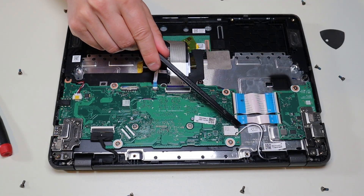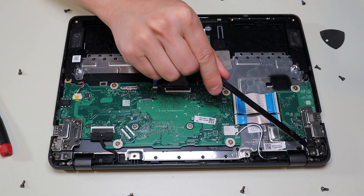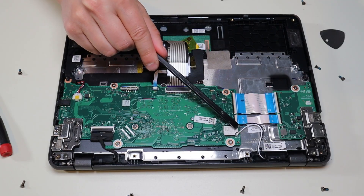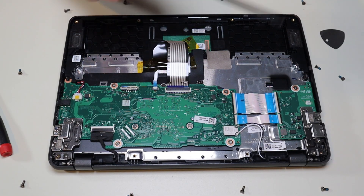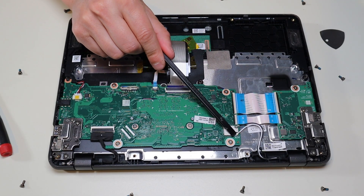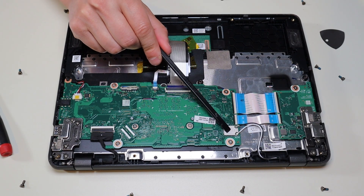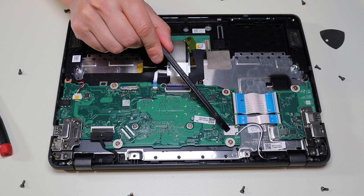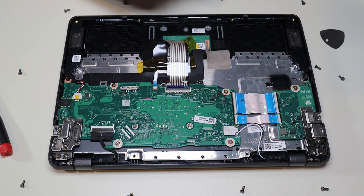Your Wi-Fi card is right here — it's integrated into your motherboard so it cannot be easily removed. The antenna wires come down here and they snap onto the Wi-Fi card. To get those off, pull directly up and off of the motherboard. To get them back on, they need to be at a perfect 90 degree angle — you are strong enough to damage them if they're not at the right angle and you force it. So be very careful when reattaching those antenna wires; it may take a little while if you're not used to it, but you will be able to get them back on.